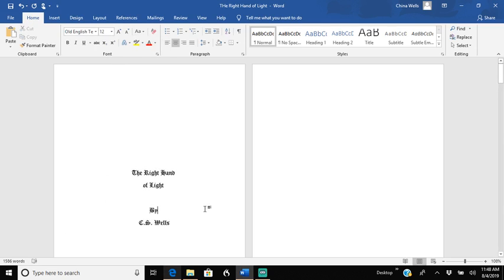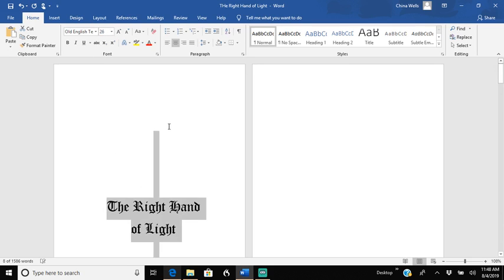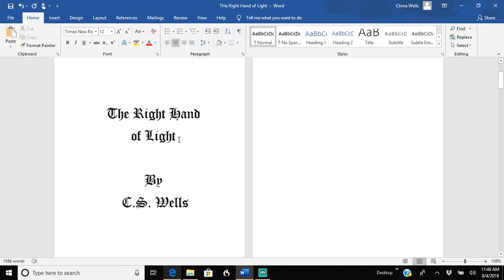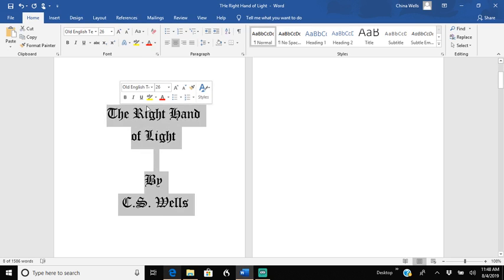Like this one. Let's make this bigger so that you can actually see what I'm talking about. Let's put that as 26. So doesn't that immediately bring to mind King Arthur, Middle Ages, princesses, dragons, and towers, and so forth? So you could use a font like that if you're doing something that's fantasy.